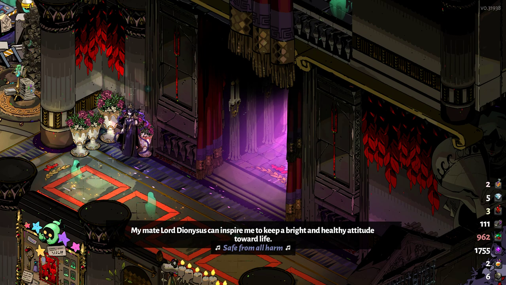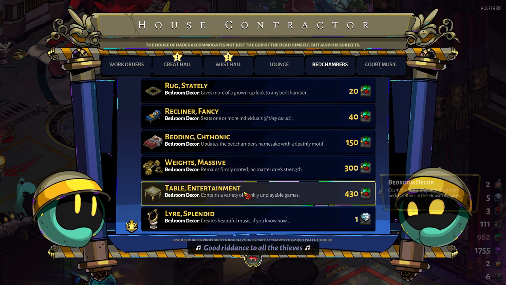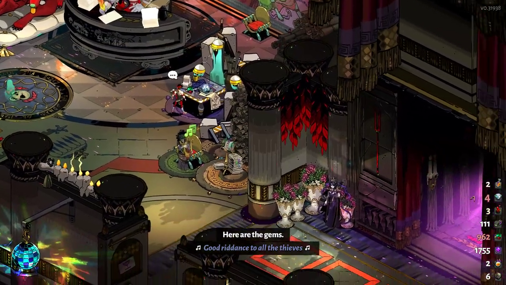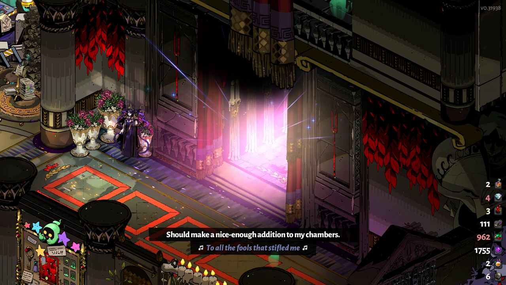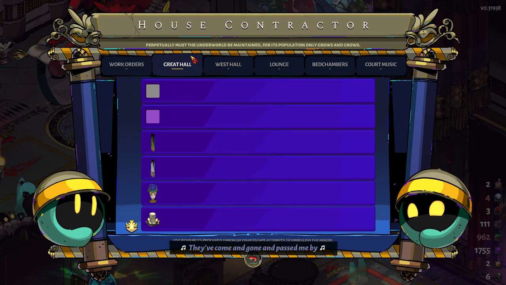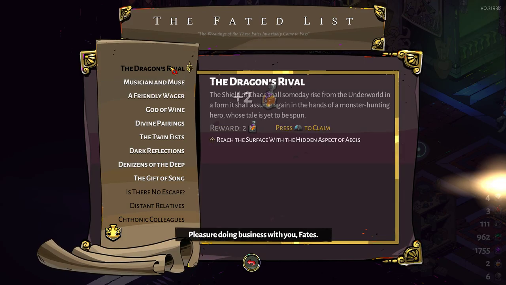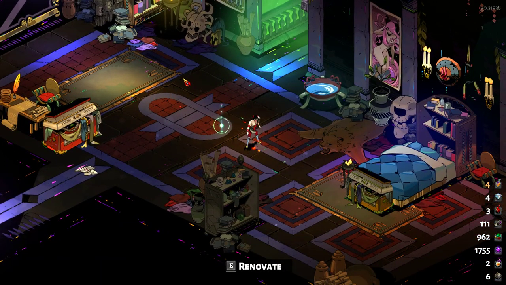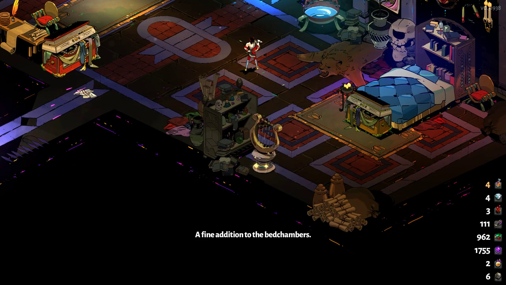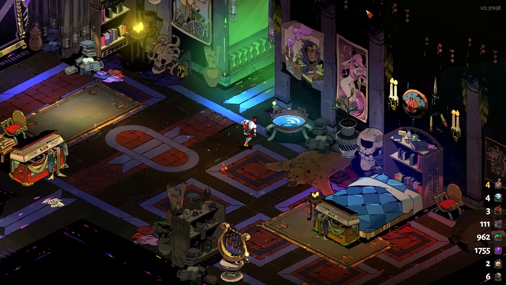My mate, Lord Dionysus, can inspire me to keep a bright and healthy attitude toward life. Healthy attitude from him. What else we got? Creates beautiful music if you know how. Should make a nice enough addition to my chambers. Look at that, too, because I believe that there's something special relating to that. If I remember correctly, and that's all we'll do for now. Don't want to sit here and just, as much as the Animal Crossing aspect of decorating the home. A fine addition to the bedchambers. Let's do that, and then yeah, there we go, my boy.